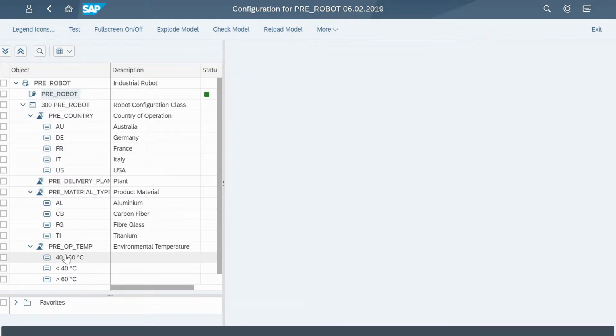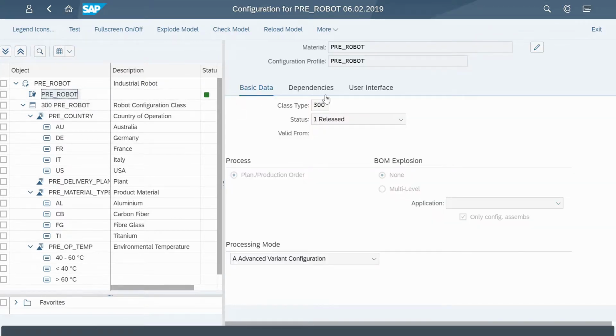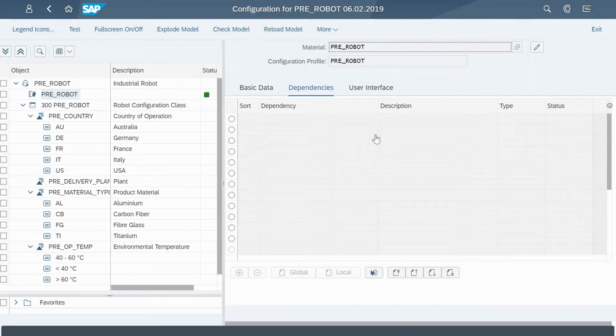Some of the characteristics we would have to fill in during the sales order process would be the country of operation, the material of which this robot is going to be made, the temperature at which it's going to operate, and so on. But what's important to note here is that I have absolutely no dependencies at all. If I look at the configuration profile and the dependency sections, again you can see I've got absolutely no dependencies at all.